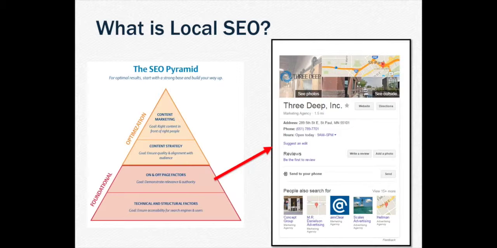Google wants this to be as relevant as possible and have all the information that you might be looking for in one place. So there's some descriptive things in this citation. You can see marketing agency is a category beneath our business name there, as well as our contact information. And if we had reviews, we would love some more reviews.